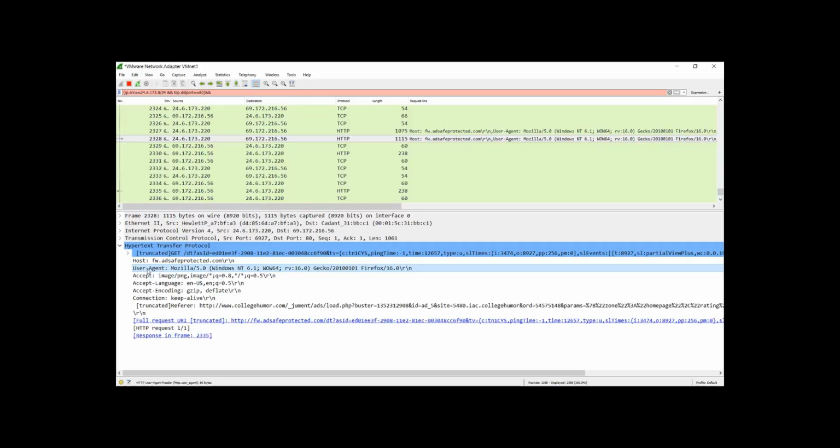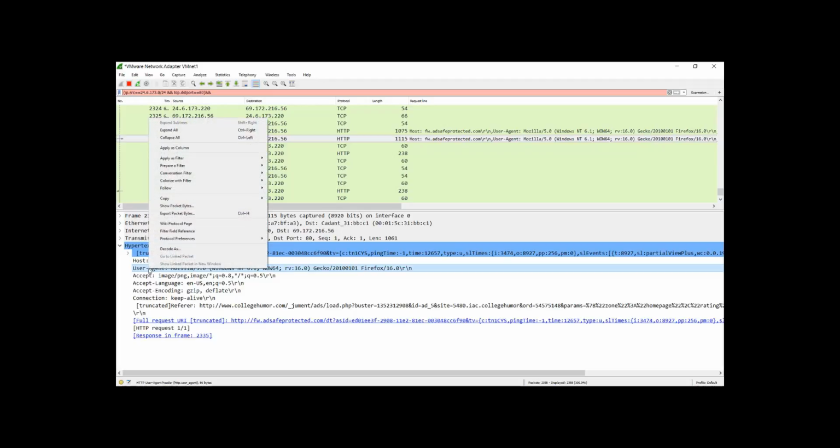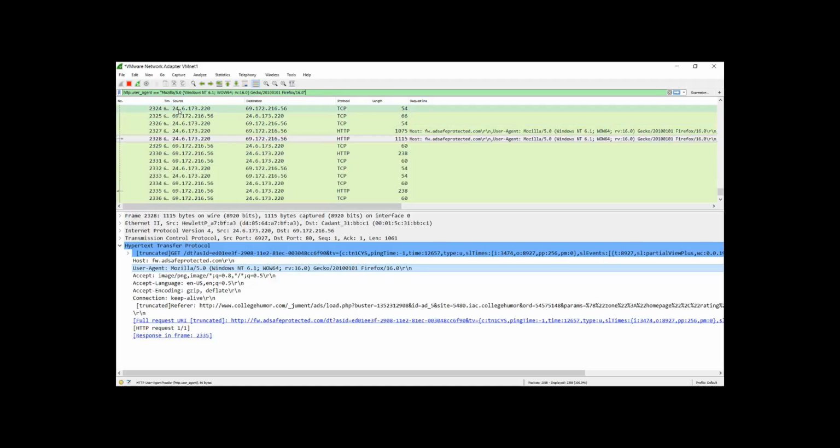It's easier for me to come over here and prepare a filter. You can just select it. Don't worry about this large noise. It doesn't matter to me. What I really care about at this point is to be able to grab this field.